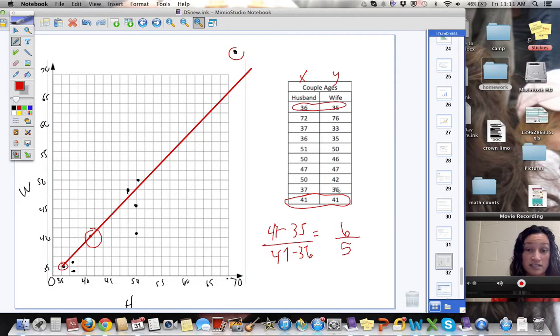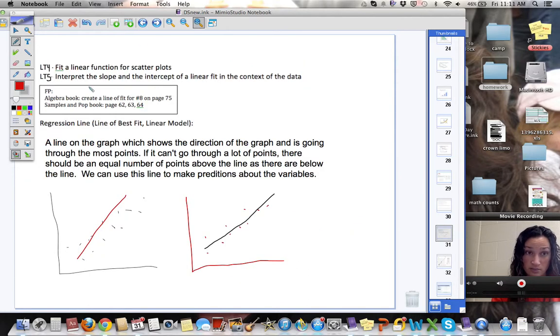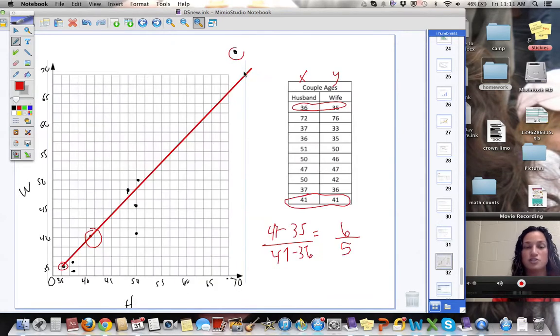So just interpreting slope now, because that's what we want to do. We want to be able to interpret the slope. If I was interpreting the slope, and you want to write this down, I'm just going to say it: on top is our y values and on bottom is our x values, and y goes with life.